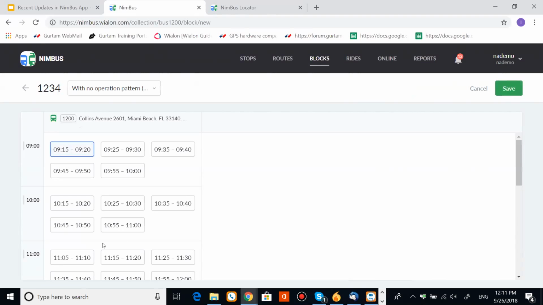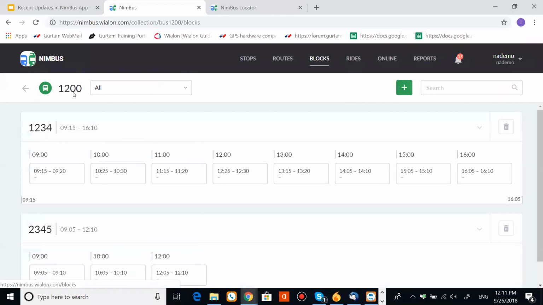Then in the next hour, I want the unit to have a ride at 10:25. So in each hour, I choose blocks of schedules. So now I chose different times for the ride for that particular unit, and I'm saving it.